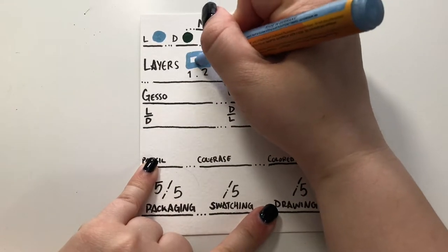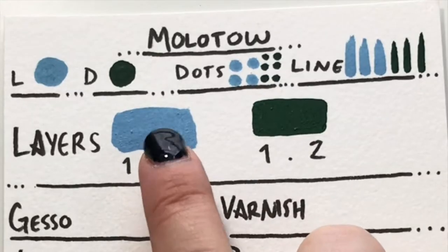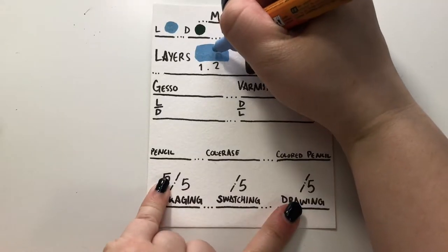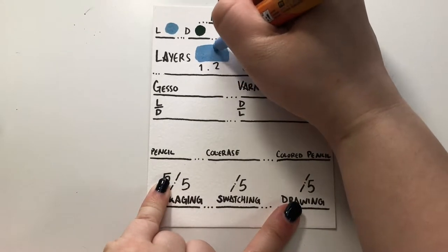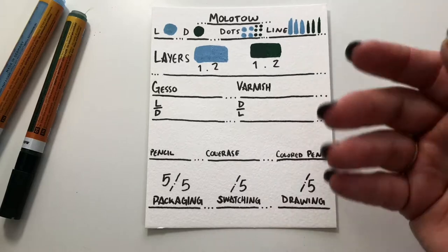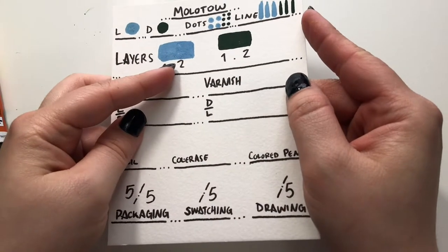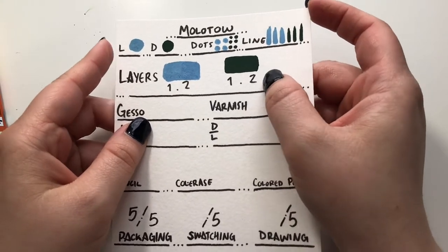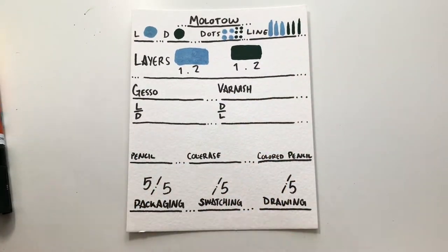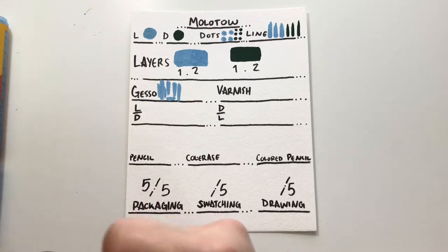Now we're going to do two layers. Between the two nibs, I feel like the smaller nib is softer — you can see this one is starting to rip up the page a little bit, but this one isn't. The Future Green is also a lot juicier, so I have to wonder whether one nib is putting out more paint — I keep saying ink. As for the opacity changes between the two, I can see a tiny bit of a difference in the blue, not very much in the green, though I know when I use this one on canvases it does need two layers. On to the gesso test — this test is to replicate a more textured canvas.